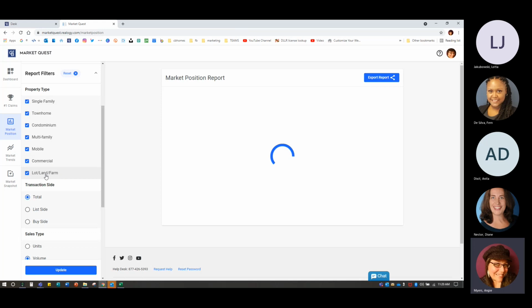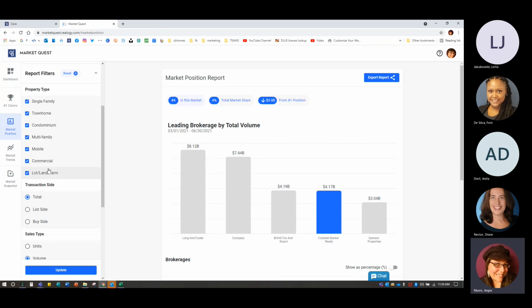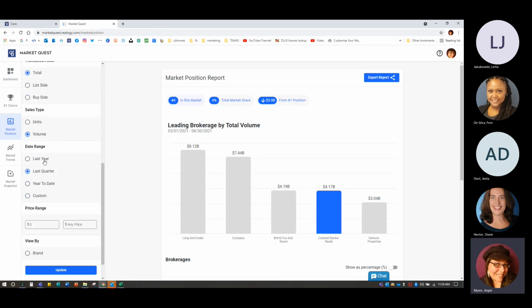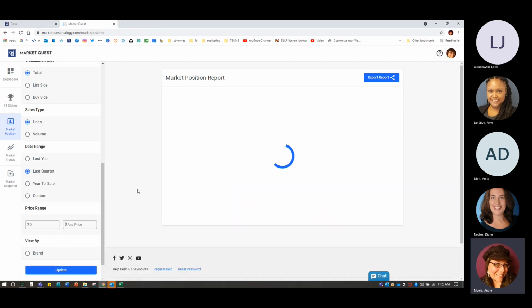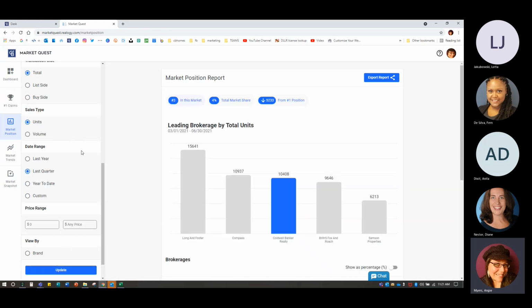There are a lot of land lots and farms and things of that nature. So we might have volume, we may have units. So we can go through and look at the units. We can see maybe year to date. Update that. We can maybe see a custom range, maybe last quarter. And again, these are things that we can use if they are where we want them to be.